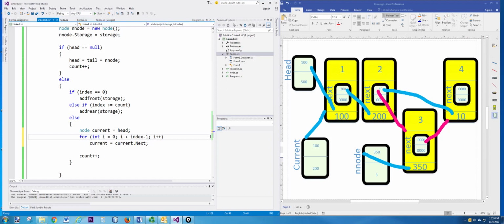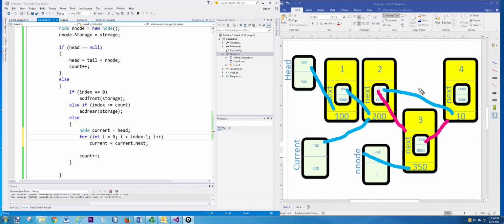So essentially, the first time this runs, current points to here after this loop runs once. And in this case, if we're passing index of 2, 2 minus 1 is 1, so this only runs once whatsoever.